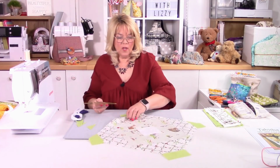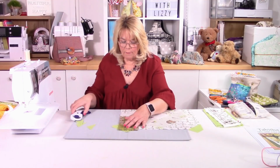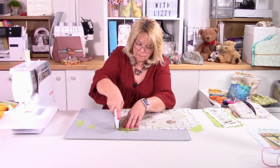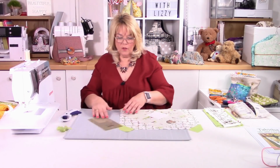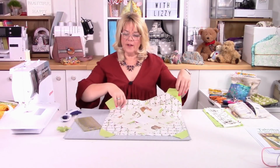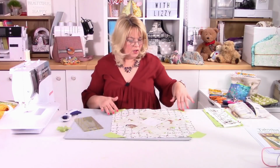So I'll do these 4, and then all I need to do is to turn it and continue round and cut the other 4. I'll just do this last one. So that's 4 of the little triangles cut off, and I'll just hold that up so you can see. You can see that I've cut off, a bit like a windmill, going the right way. So now I can turn it and start cutting up here. So I'll go ahead and do that, and you take a look at this.